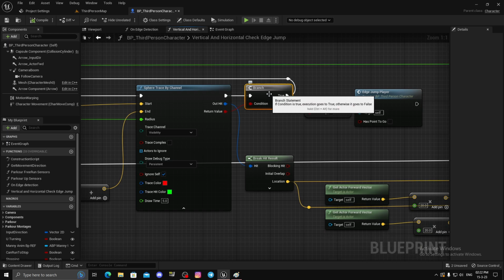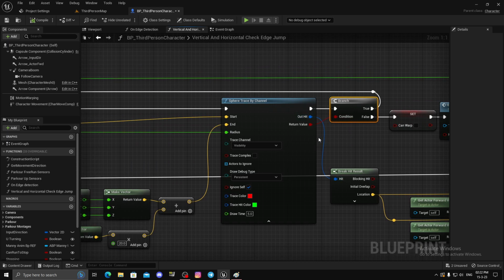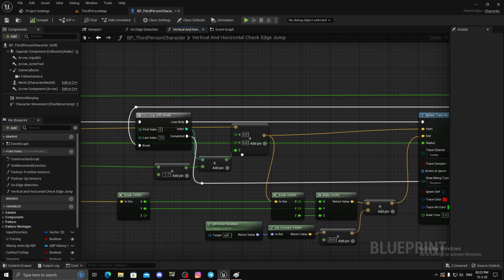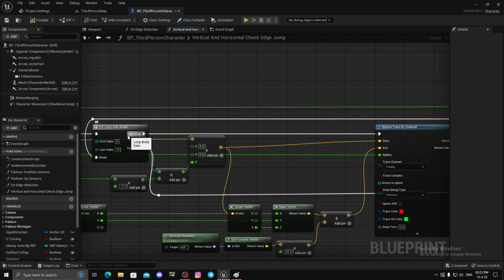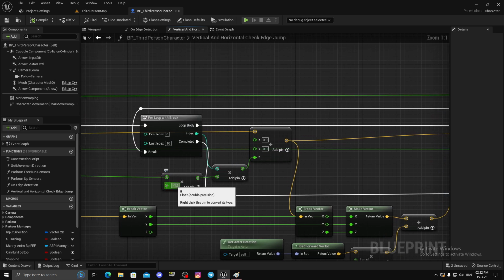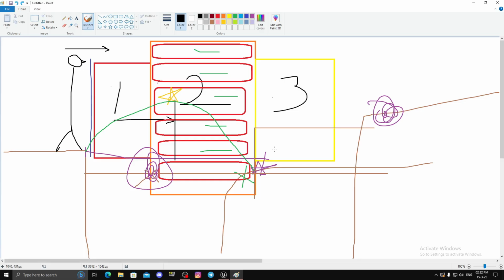So when it does hit something, what this will do is basically create a trace. Oh yeah, the reason why you need to multiply it by a negative value is so that these traces go like this. We have a trace here, then we multiply it by some value, then it goes here, then it goes here.